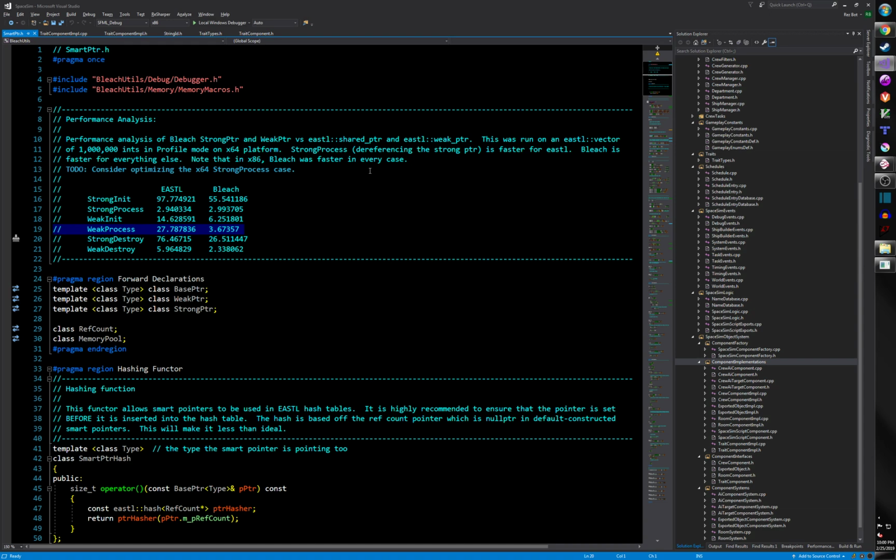I have two major constraints. Number one, it is not even remotely thread safe. So I cannot have smart pointers across threads, which EASTL or regular C++, it's not 100% thread safe, but it's more thread safe. That's why there's shared pointer versus weak pointer, and why you have to create a shared pointer in order to dereference a weak pointer.